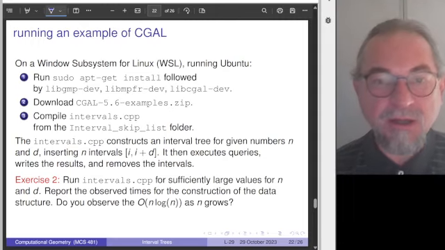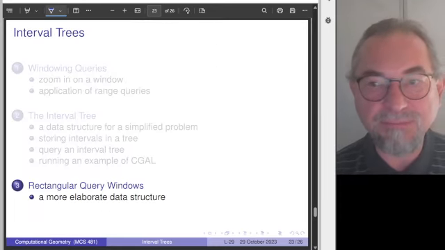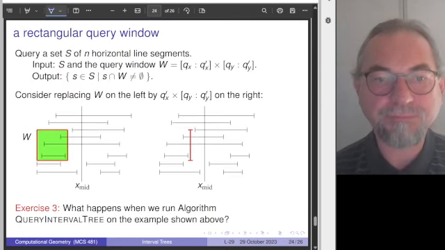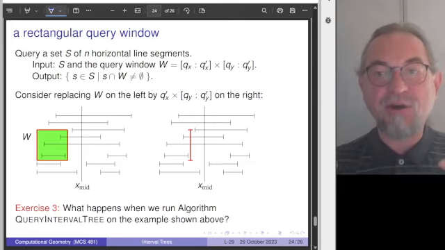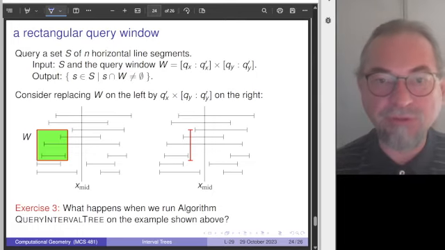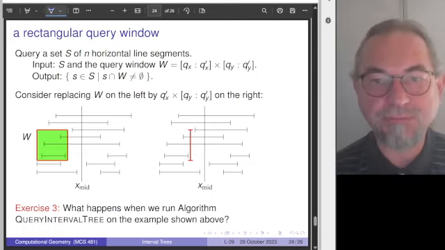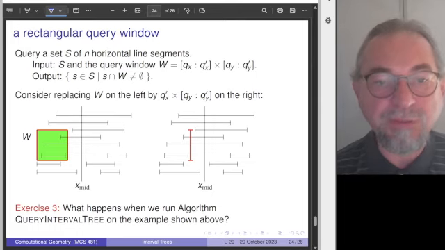Okay, let's go more to the original problem. What if we now step not with one coordinate, but where we have two coordinates? We have a query window. So the window is here.